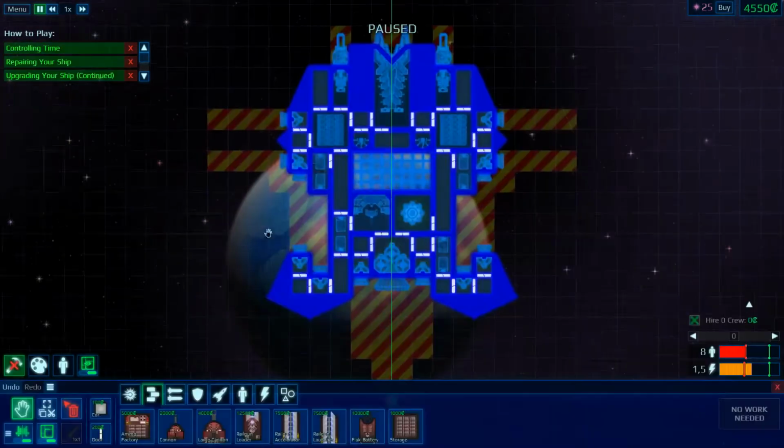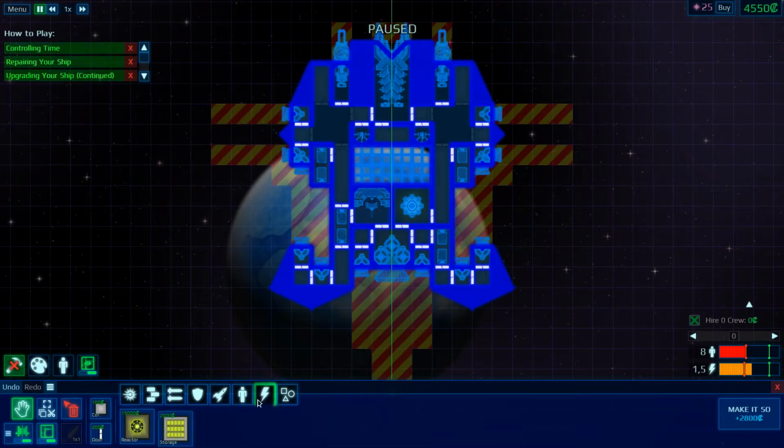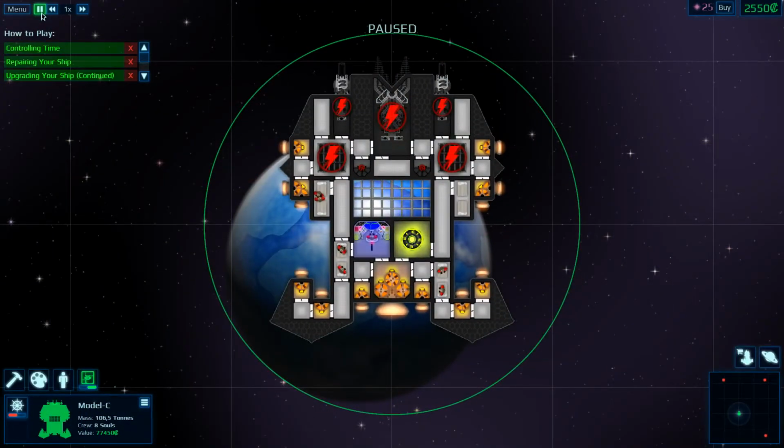Oh, sorry, I built a cannon ammo instead of energy storage. So let me fix that. Energy storage, go. Make it so. And we can turn on the mirror mode.